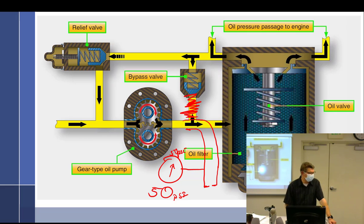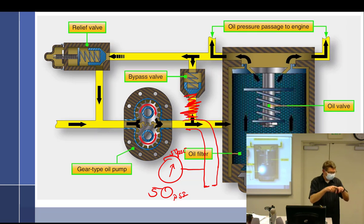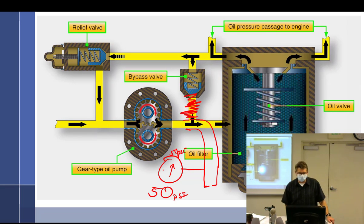Starts going down and down. And now I'm just barely spinning it. What's going to happen? It's going to go down and hardly vary anything. That was just brilliantly said. I should be a writer. So it's going to go way, way down. So, okay. Hopefully that just conveys to you that it's all about this orifice, right?